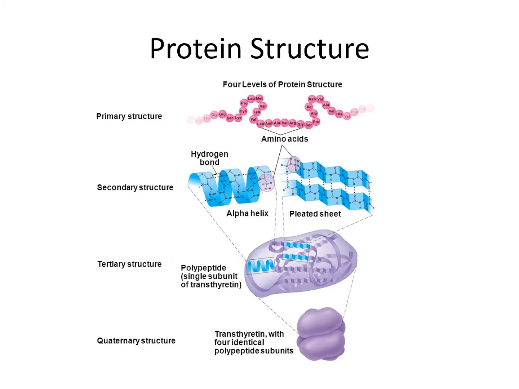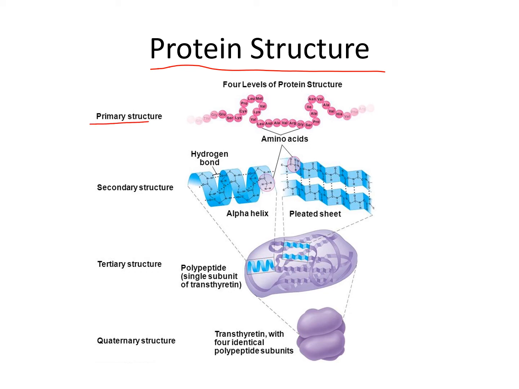The first type of genetic change I'm going to go through is mutation, but before I do that, I just want to remind you about protein structure. You should have learned before that the structure of a protein is very important to its function. If you change the structure of the protein in any way, you are going to alter the function. And protein structure is fairly complicated. There are 4 different levels.